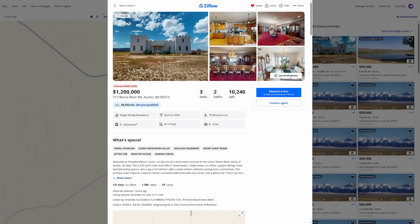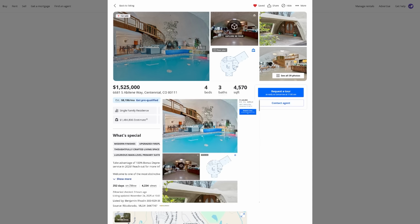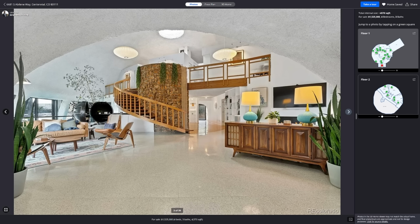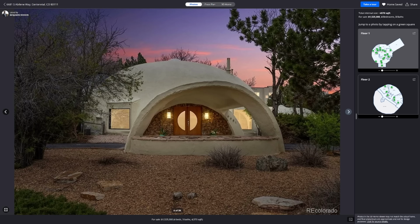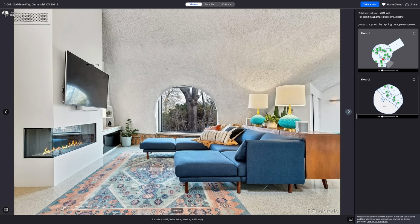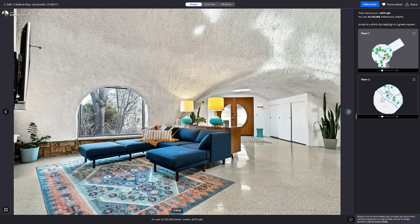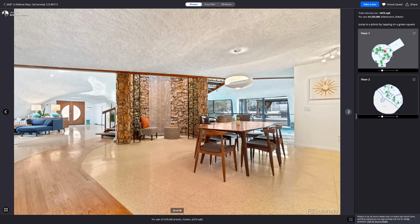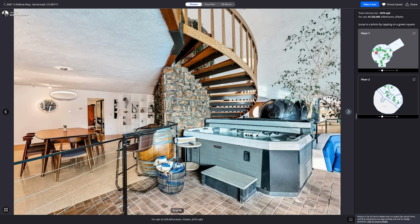What's the next one? I think this is another dome. Yes, more domes with an indoor pool in the primary living area. I mean, I say the primary living area, it's just one room with a loft again. Kind of a similar interior to the globular cluster, the actual cluster of dome houses that we looked at. The domicile is what it's called. But this is just one big dome. Sort of mid-century Scandi vibes going on.